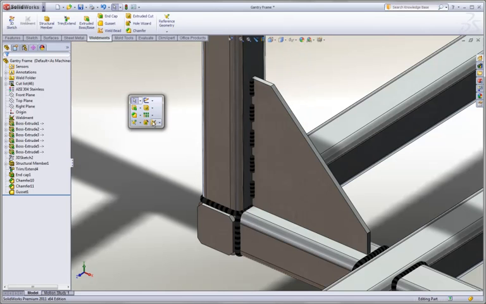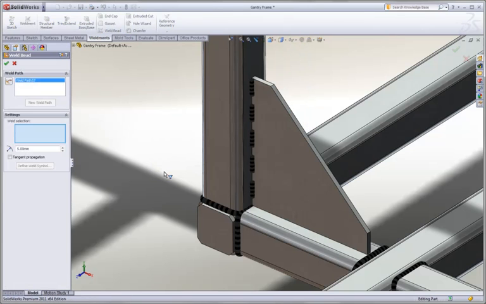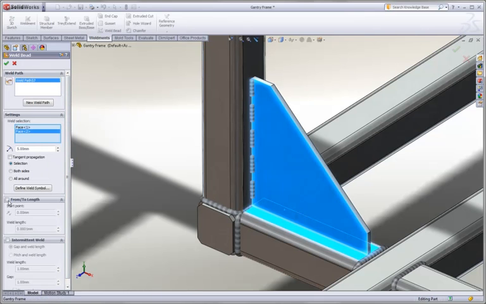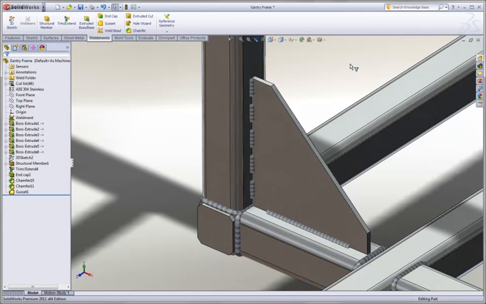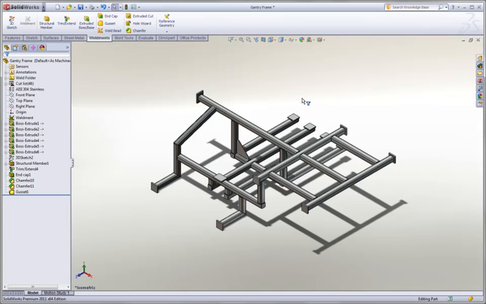One more weld we want to create here is going to be a from-to weld. In this case, we'll choose the gusset and the tube, and we can see that when we choose from-to, we get a nice convenient instant 3D-like user control. We simply grab the arrows, drag them to where we want them to be, and hit OK, and SolidWorks creates the nice appropriate weld.